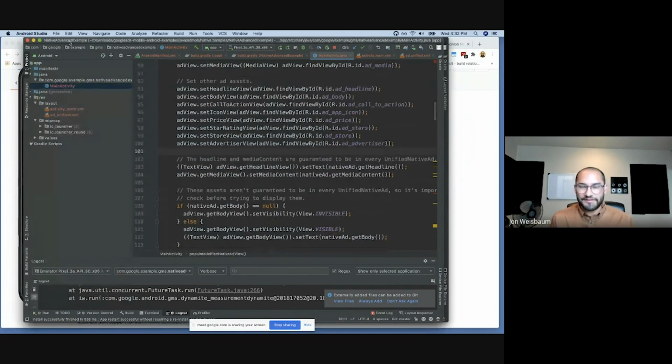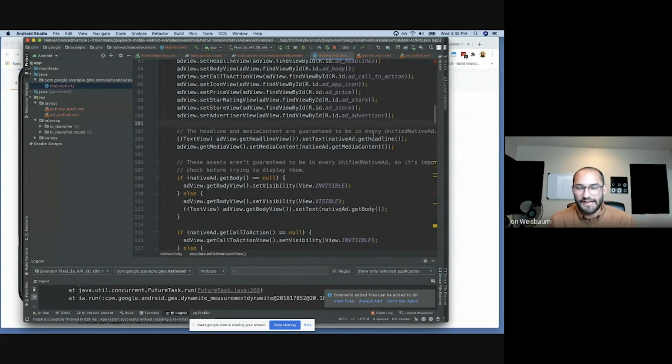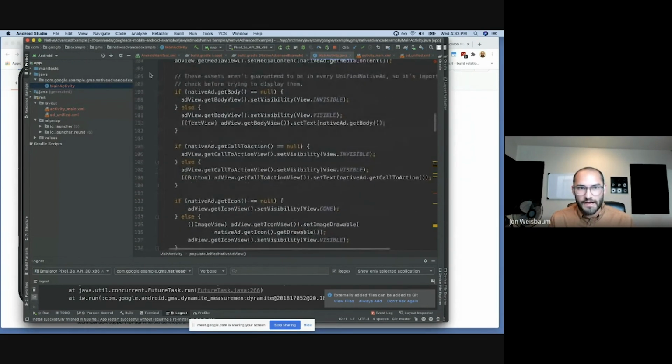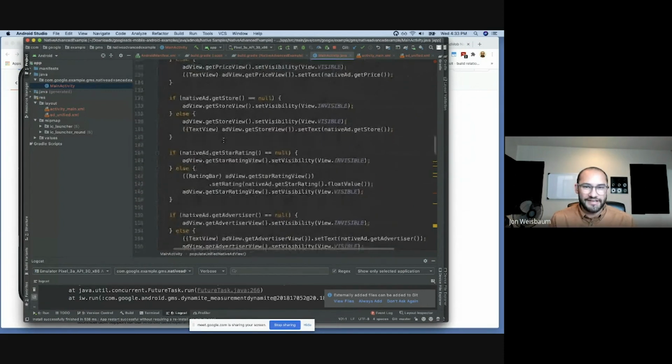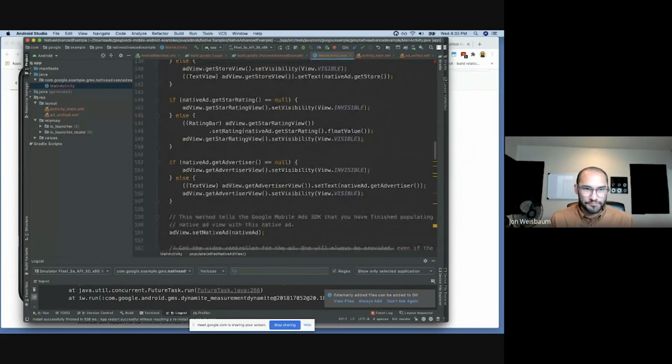But let's say that we've convinced you that native ads are cool and that it's cool to have ads that are styled like the rest of your app, and you want to get started. But we understand this may be a little bit too much of a commitment to get started right away. So that's why we've provided native templates. Let me tell you what templates are. Native templates are prepackaged views for your native ads designed for fast implementation, easy modification, and ease of use so that you can quickly customize the look and feel of your ads, okay?